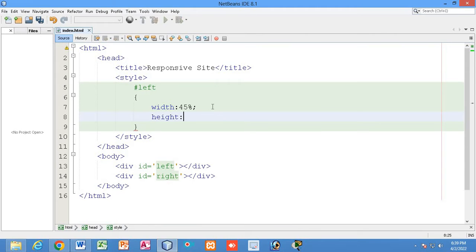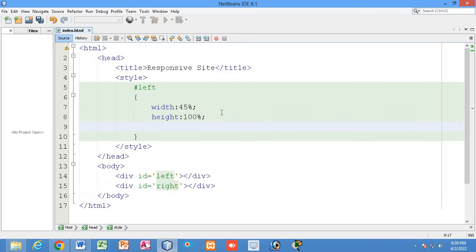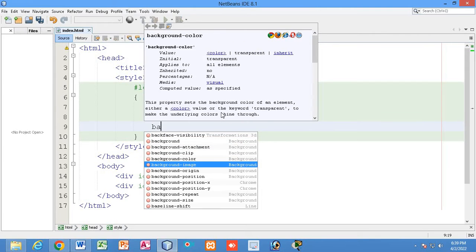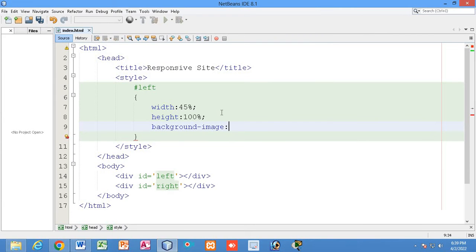Height will be 100%, right? And I will add a background image. Okay, so let me add a background image. This will be the image, right?